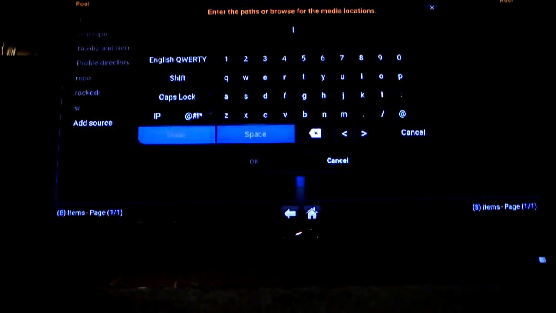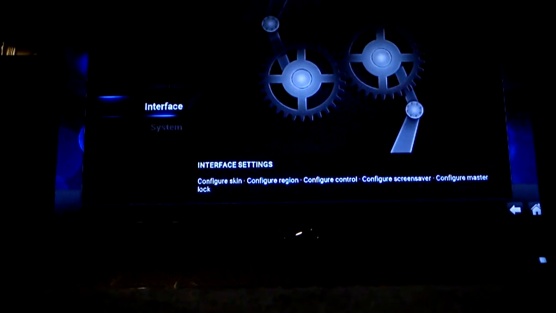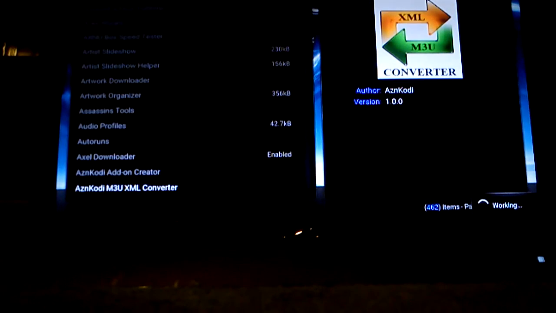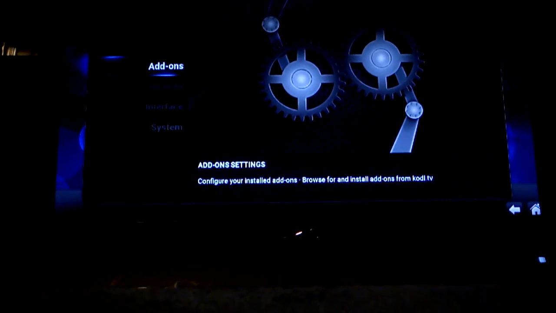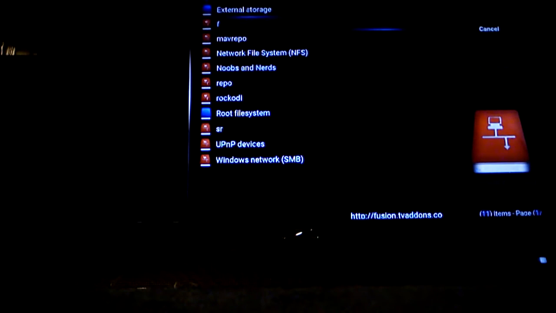And then after you get your sources in, then you're going to go to System, Add-ons. You might get a little message one time you got to clear out of. I was doing something else in here, so I got to click it back to where you're going to get to. Add-ons, install from zip file. And then over here, you're going to see the sources that you put in. Like there's Fusion, here's Begin here, there's Indigo, and I'm going to install Indigo. I don't think I put it in this machine, so I'm going to put it in.